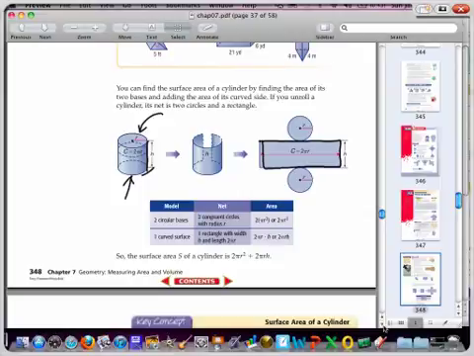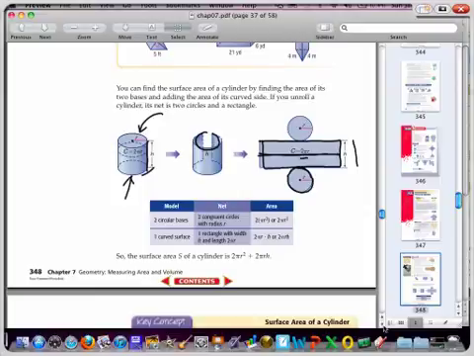Now that rectangle depends very much on what the radius or diameter is of the circle that goes along with it. So we can figure out the length, in this case, that is equal to the circumference. The circumference we said is the distance around a circle. Well, that's what this is, the distance around the circle. So the length of my rectangle becomes the circumference. Circumference is 2 pi r. And then take that times the height of it.